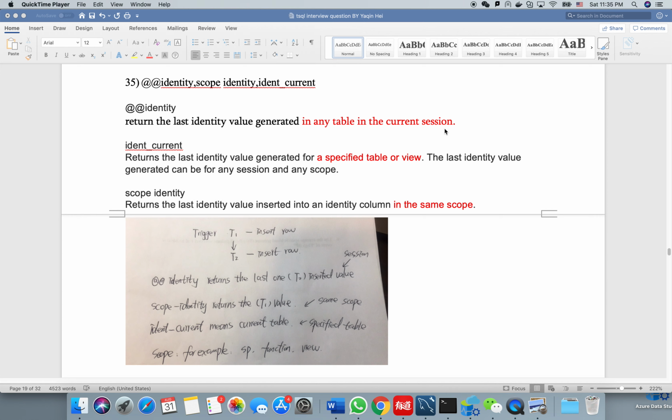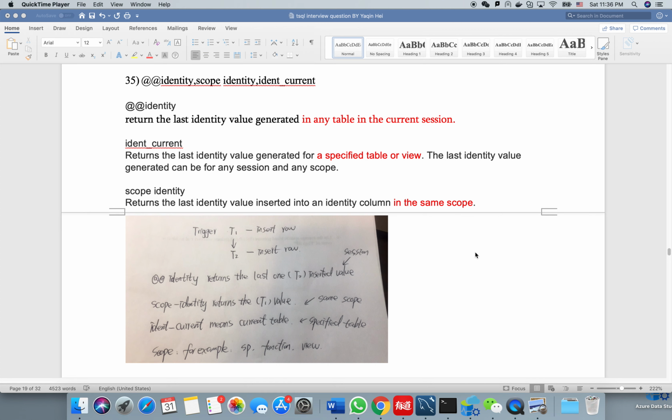The current session means the current window, that kind of meaning. IDENT_CURRENT returns the value for a specific table or view, and SCOPE_IDENTITY returns the value in the same scope.